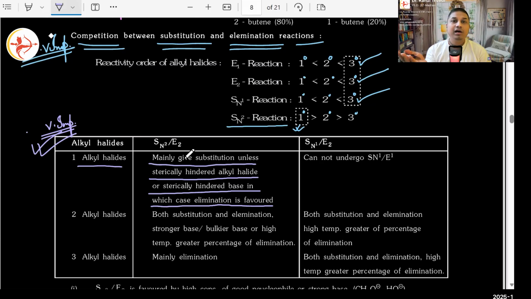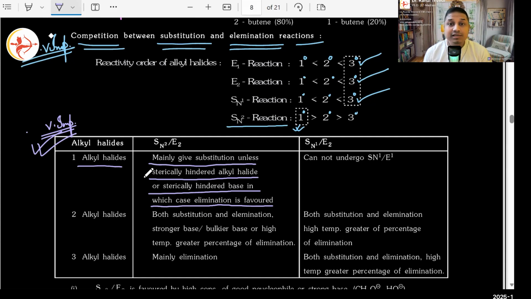In case of elimination, because it is taking away hydrogen, it behaves as a base. That is its natural state. Correct? It's actually a base that behaves like a nucleophile. I hope it is clear, that confusion is not there so far. So that base is going to behave as a nucleophile in SN2, but as a base in E2.